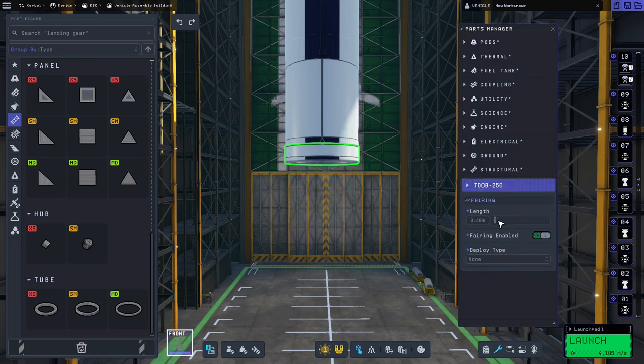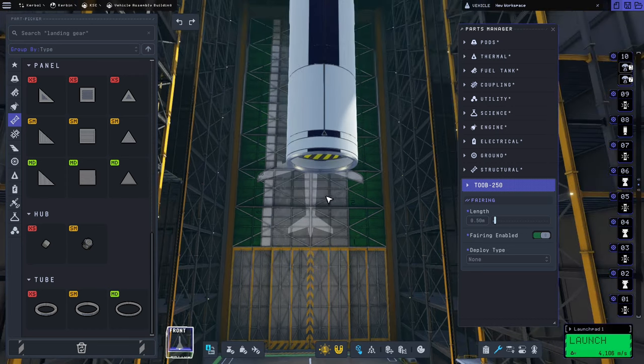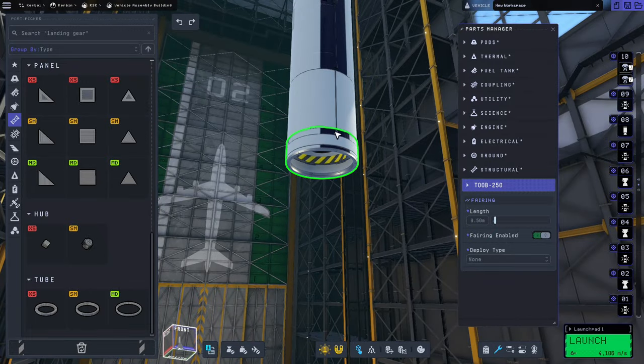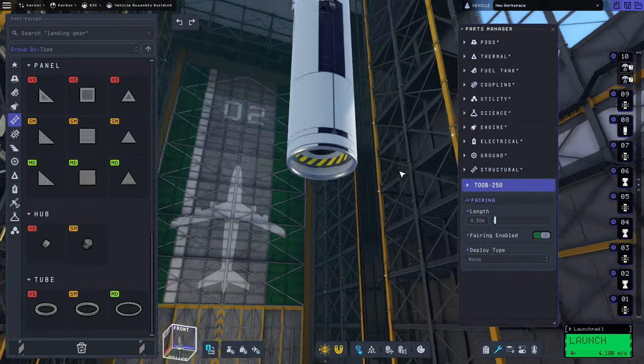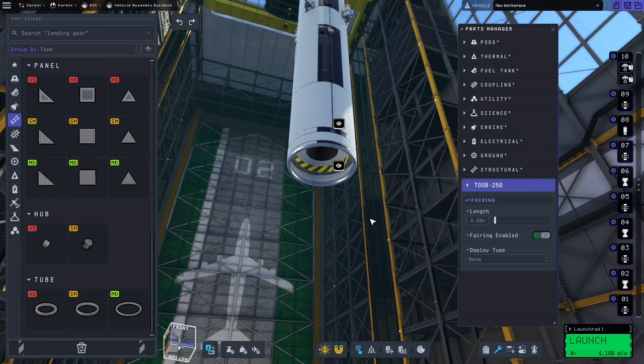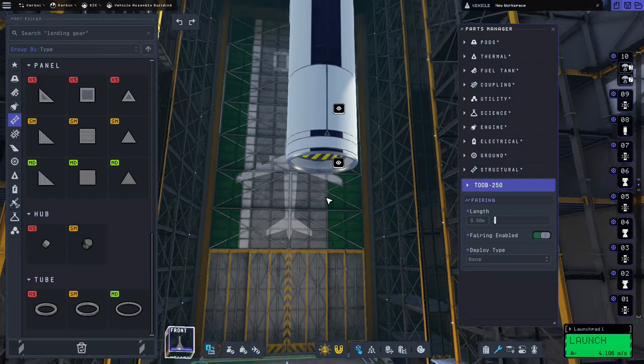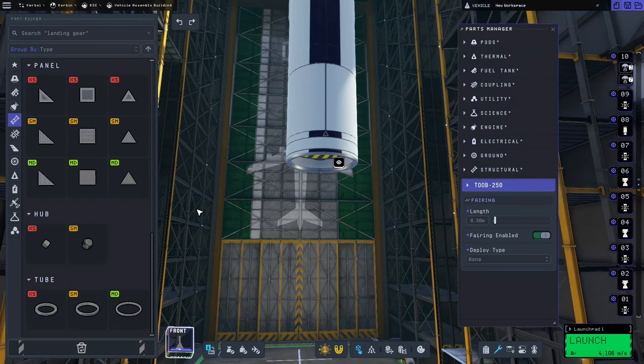And the reason I'm doing this is we are going to add a docking port on here and an adapter as well, and if we just were to add the docking port straight onto the next decoupler, after that decoupler, then it would end up clipping into the engine and it can make it a bit awkward when you're trying to decouple. So if we have this, we've got a little bit of space between them and we shouldn't have any issues when decoupling the lander.